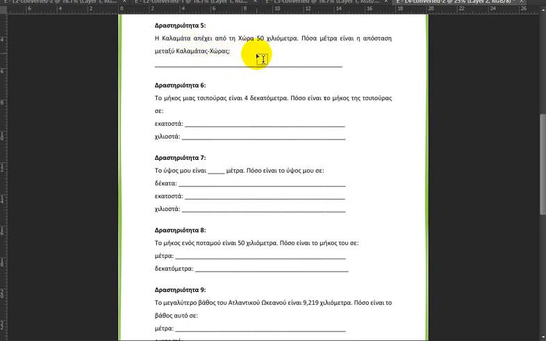So we have the distance between 2 towns being 50 kilometers, and it asks how many meters that is. So I'd have to multiply this by 1,000, and I would get 50,000 meters. Next up, we have the length of a fish being 4 decimeters, and we want to know that length in centimeters and millimeters. So I'd have to multiply the number by 10 and get 40 for centimeters, and by 100 to get 400 in millimeters.